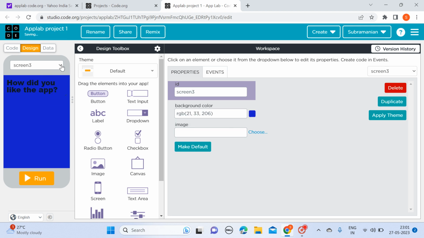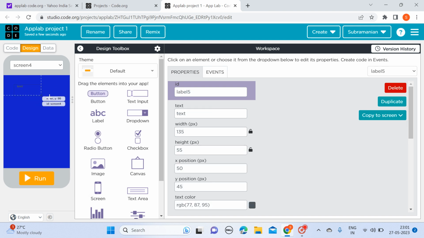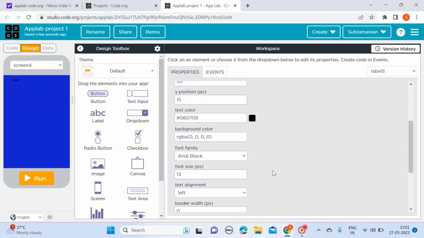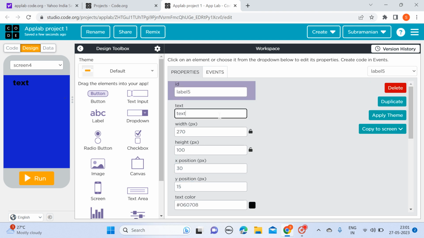Let's go into screen 4 and let's drag another label. Make it bigger. Change the text color. Same thing, basically. And let's also change the font size to 35. And I'm also going to type the same thing.